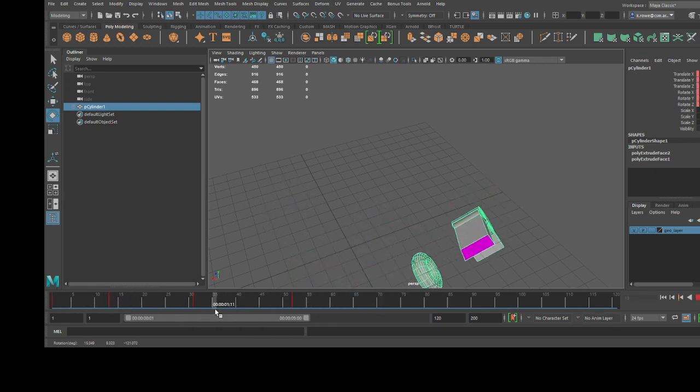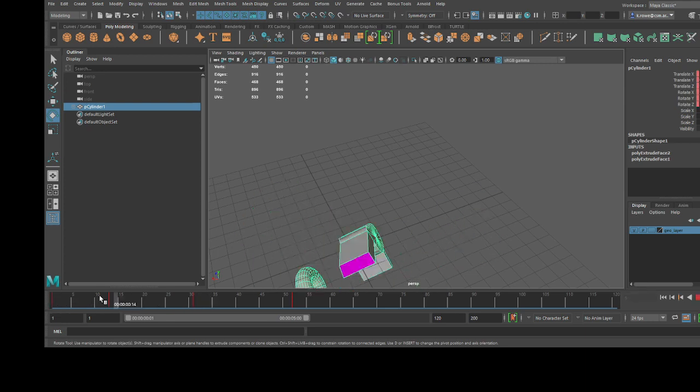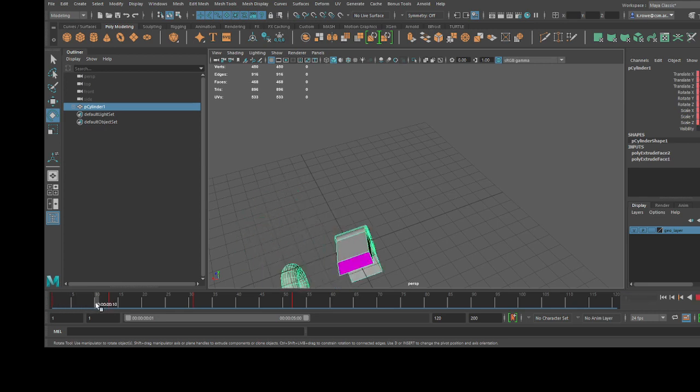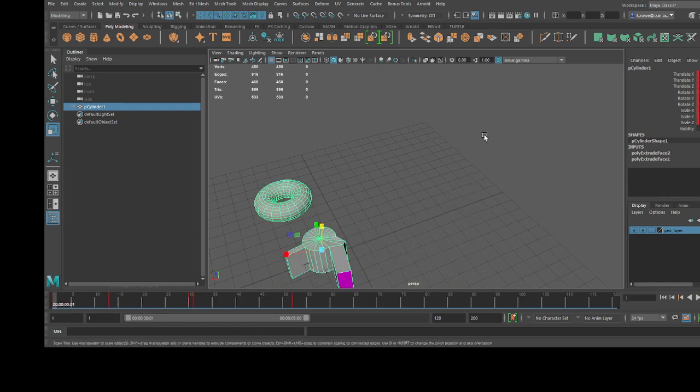So I'm keying now different types of transformation, some rotation and some translation. Maybe do a bit of scale as well. Shift R. I press Shift R there, and then if I scale this, pressing R to get the scale tool, key that again, Shift R. So you see some keys. Now S also keys, and S, I wouldn't use S. I'm going to undo what I just did, undo all those keys.